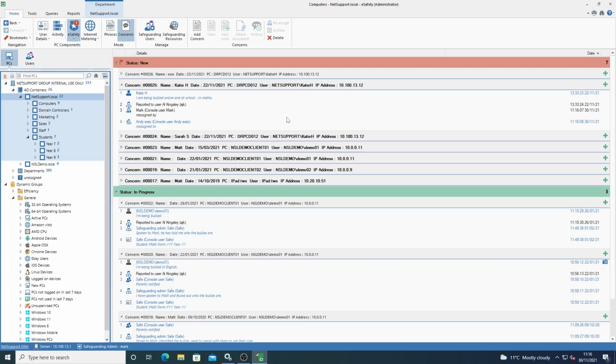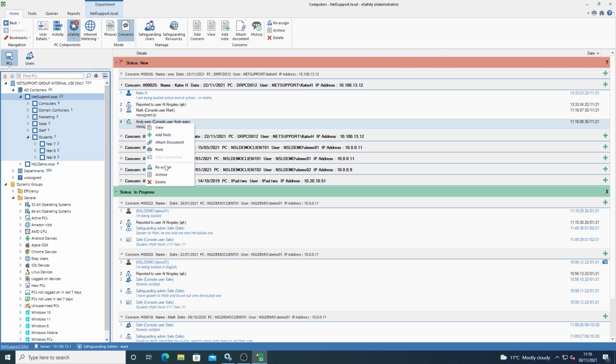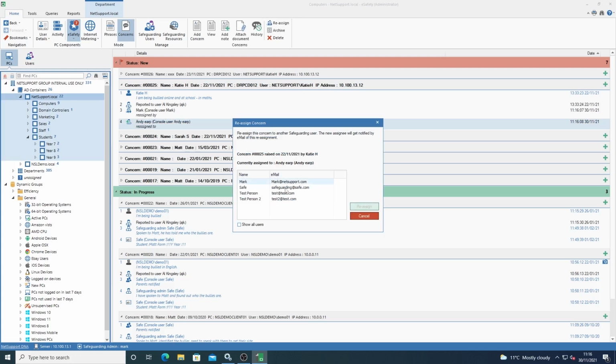And the additional thing to notice is that when this happens, and you may have noticed actually, if I just go back into here a second and go to reassign, you'll notice that everyone's email addresses are on the side over here. So once someone's had their concern reassigned to them, both yourself as the person reassigning it and the person who has that concern assigned to them will receive an email confirmation to say that reassignation has taken place, so they're fully aware of any activities they then need to do to follow up and update and work on that particular concern in question.